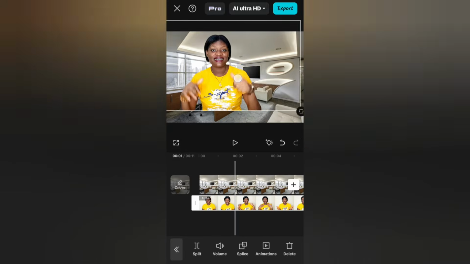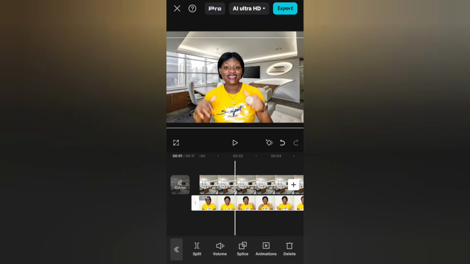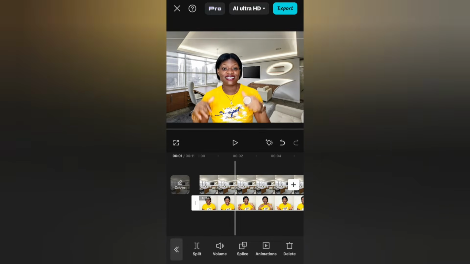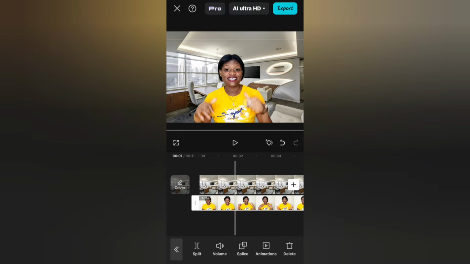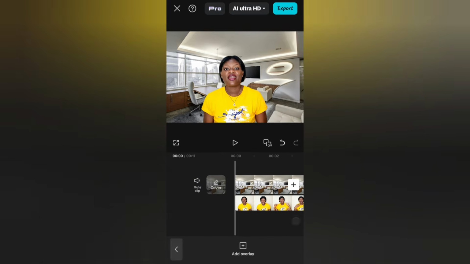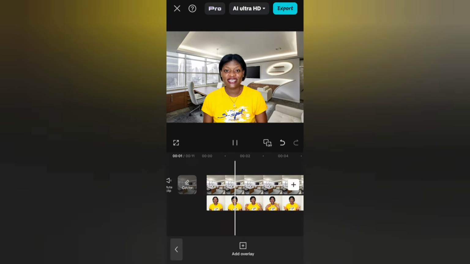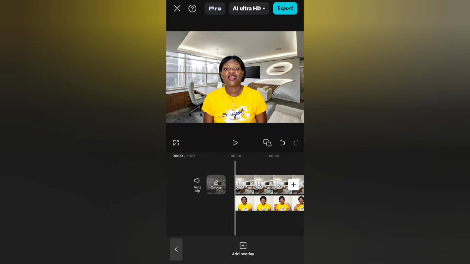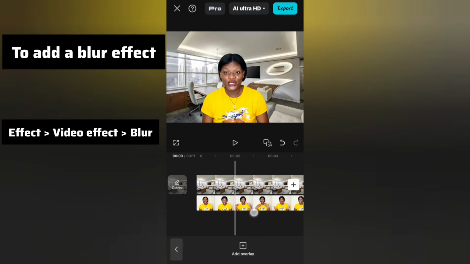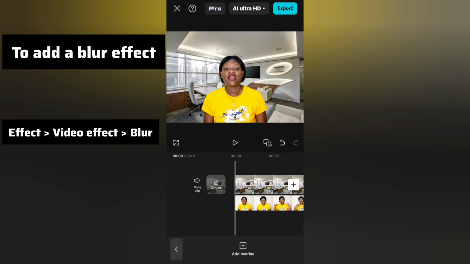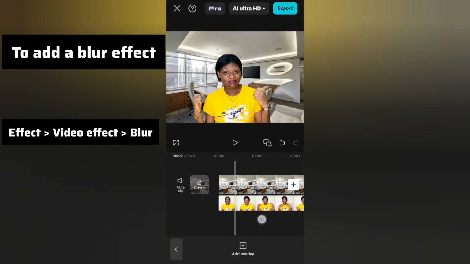So after removing the background, look at it, look how it is. Then you can now adjust it to wherever you want it to be. Obviously the center will be better. So let's just put it a bit down. Okay, we are good. Then we can check what we've done if we like it. I'm going to be showing you how to get this background. As you can see, it is okay. So you can decide to add a blur effect on your background if you want to do that. But me, I don't see the need to blur the background.